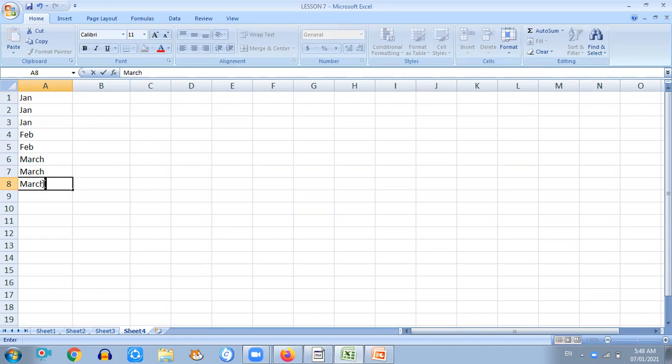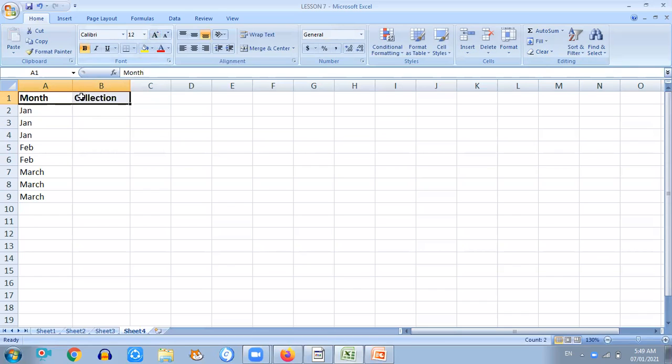Now I'm entering the collection detail. Okay. These are the months. Let me go down here, and let me give it the title Month. And here we can write Collection. This is the collection. Okay. So these two things we are going to work with.